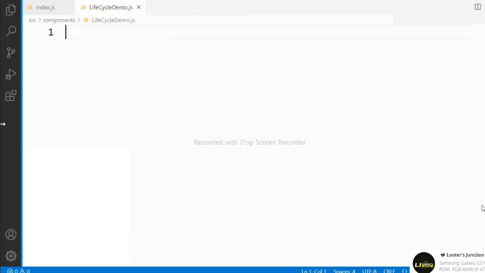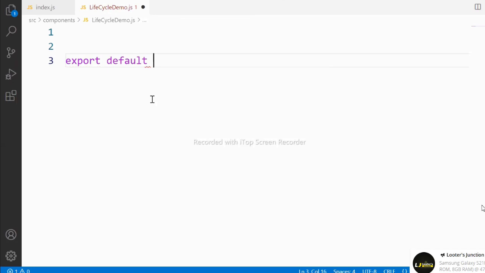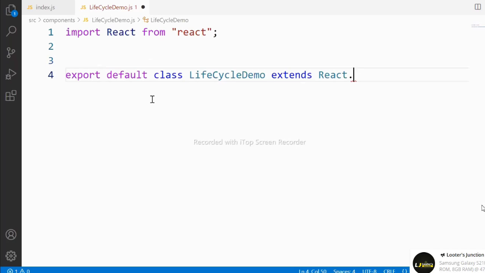The logic is: export default class LifecycleDemo, because for a class component we have to define the class. This extends React.Component.